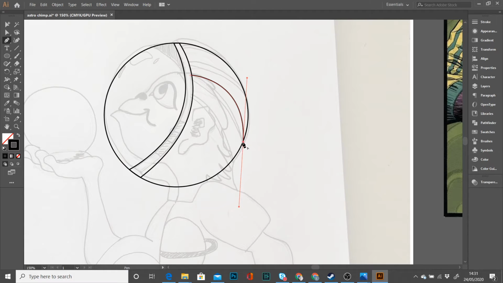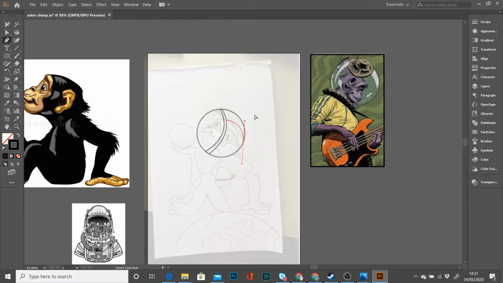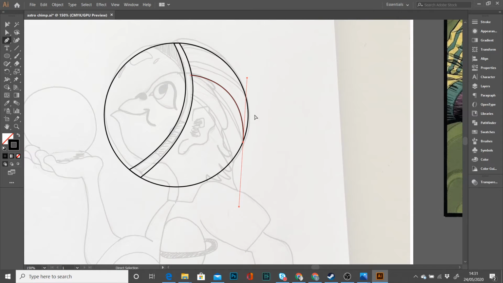And you can see that I've gone for two options here. If you solely look at my sketch, try not to look at the line, you can see that the rays here are much more narrow, and here they're a bit more wide. I realized by sketching that I actually preferred the narrow look, so I'm just going to continue the narrow look.